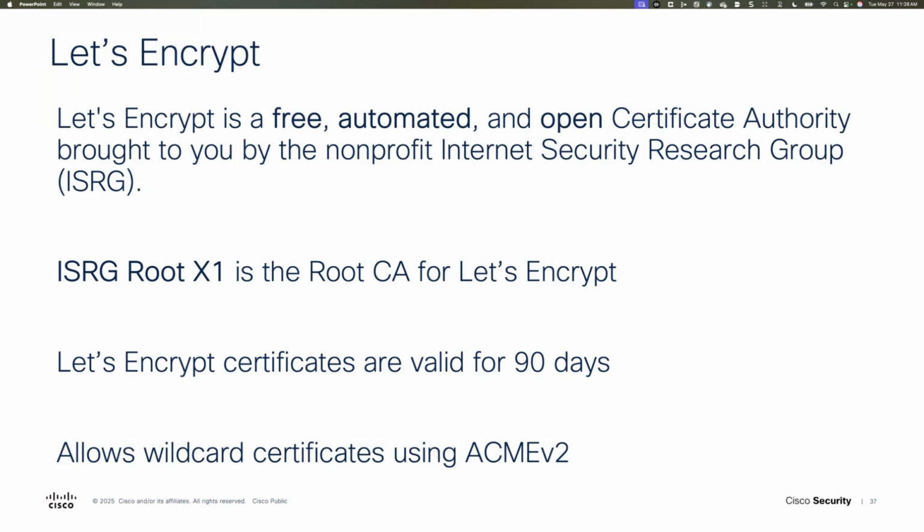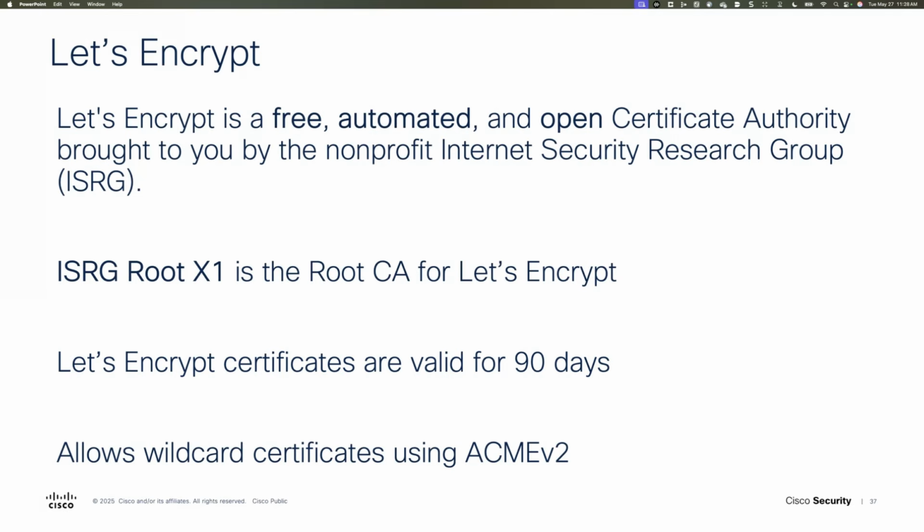ISRG root, that's the root certificate authority. If you look in your trusted store on the computer that you're on now, you have this root CA already installed in your computer. So you already trust it. So you don't have to worry about going to any Let's Encrypt certified sites and getting the certificate error.